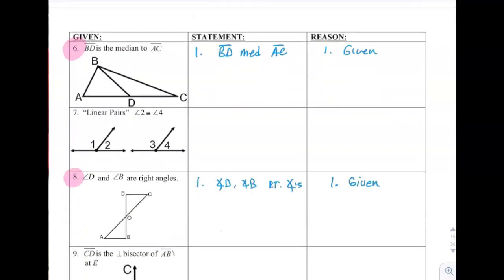Last page here. This is a new one, but it follows the same pattern as all the other ones. BD is a median to AC. Now remember, a median is nothing more than the midpoint connected to the other corner. So treat it just like a midpoint. If it comes from the midpoint, then we know that D is the midpoint. So we can just say that AD is congruent to CD. So we can treat it just like a midpoint. AD is congruent to CD because a median this time, right? A median implies two congruent segments. So it's just like bisector, just like midpoint, median follows the same pattern.